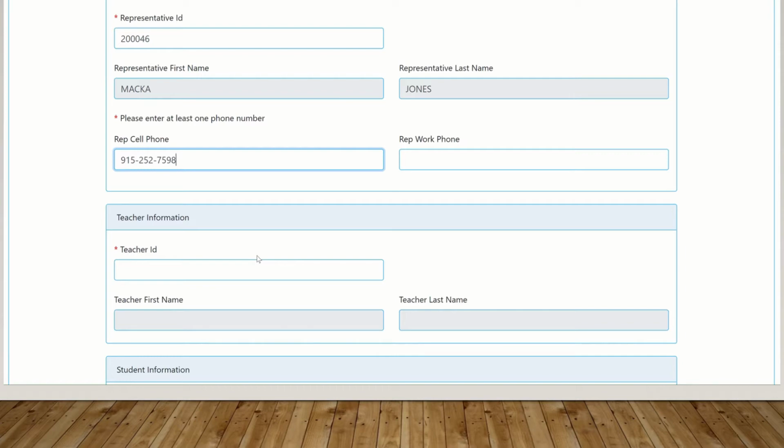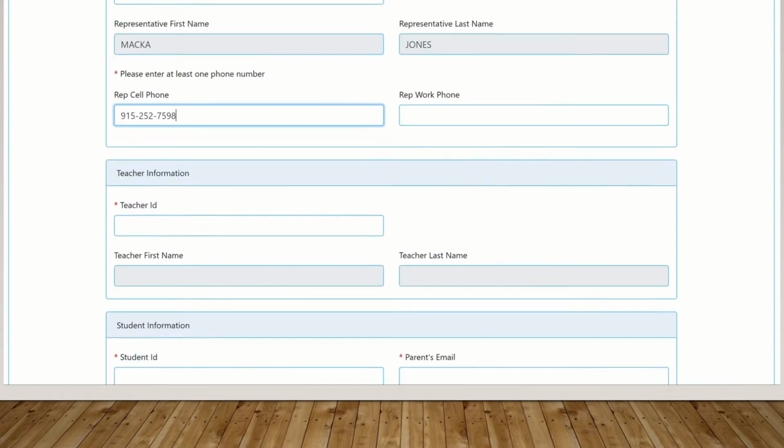That's what you're doing. Now, this is very, very important that you have those teachers' ID numbers. If you are going to be submitting another teacher's student's work, you will need that teacher's ID. If not, then their information will not populate. Okay, so as a representative, it is your obligation to make sure that you have not only the other teachers' IDs, but also those parents' email addresses as well, because that is mandatory as well.